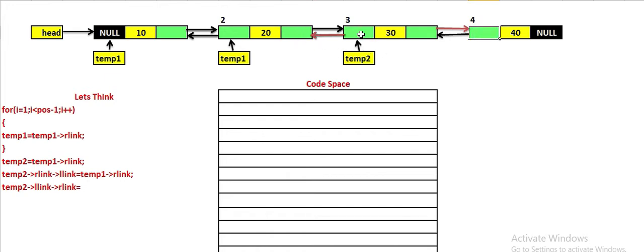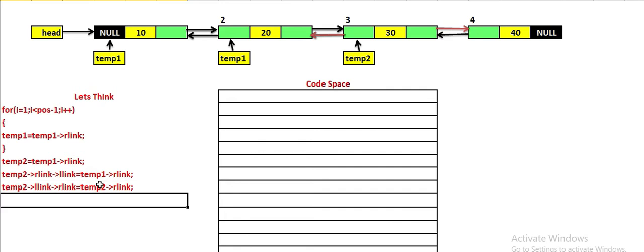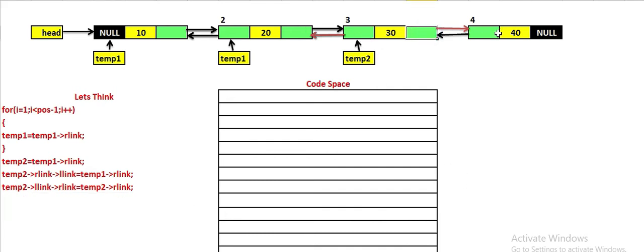So we are telling that temp2's left link's right link, okay, so this is the right link for that, is equal to, now you have to tell me, yes, it is equal to temp2's right link, because here you can see that temp2's right link is the address of the fourth node.